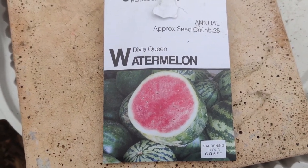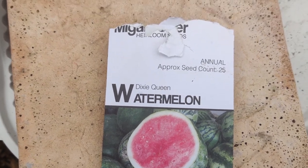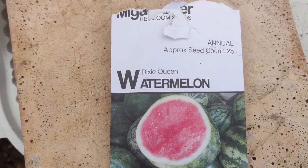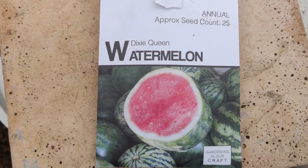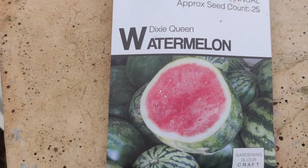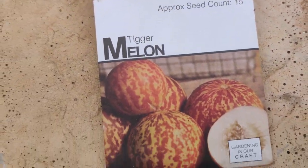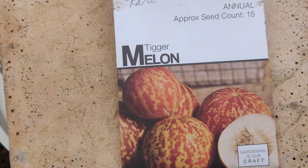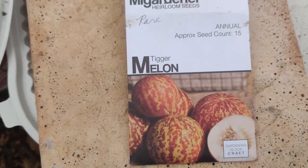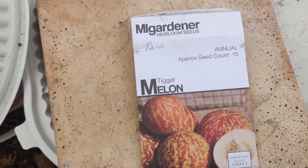Hi friends, so I decided to grow a ton of melons this year, being that it rained so much. I have a lot of water, so that'll go into the melons. So I have this Dixie Queen watermelon, and I don't know how it tastes. I believe I grew it a couple years ago, and I think it was pretty good, but I'm gonna try to compare them to the other melons and just grow a bunch.